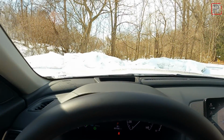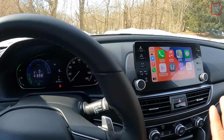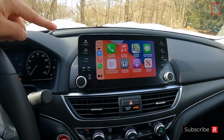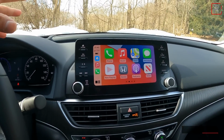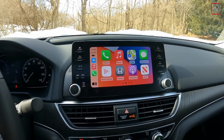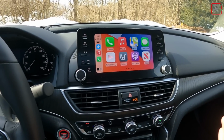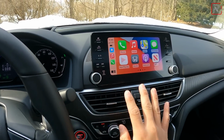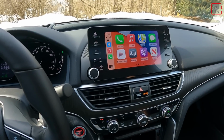This Touring version also has a heads-up display, although it's pretty small, but it's nice that Honda offers that. And then you can see here the 8-inch HondaLink touchscreen infotainment system, which is now standard. Previously, you had to go to an EX trim to get the 8-inch touchscreen, now all the Accords get it with wired Android Auto and Apple CarPlay. The EX-L trims and up will get wireless Apple CarPlay and Android Auto, which is funny because the Acura TLX doesn't offer wireless Apple CarPlay and Android Auto, but the Honda does, so go figure. Now, of course, this hasn't really changed. It's starting to look a little bit small in terms of screen size, especially when you see the 10.25-inch screen in a lot of its competitors.